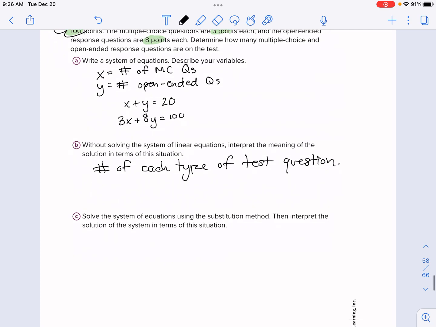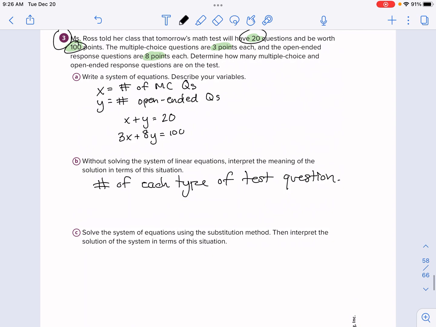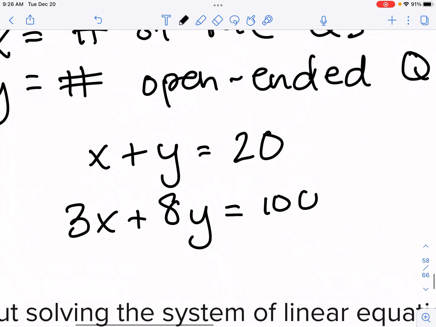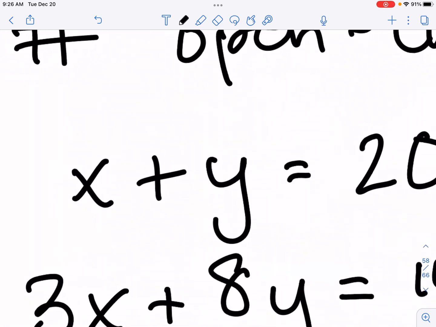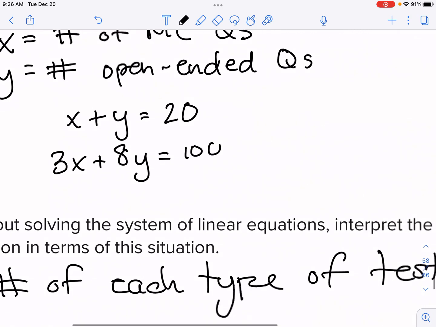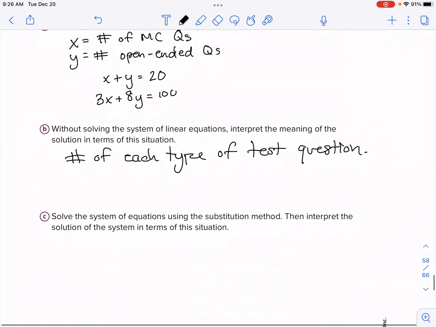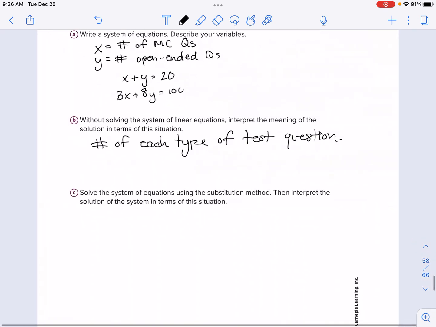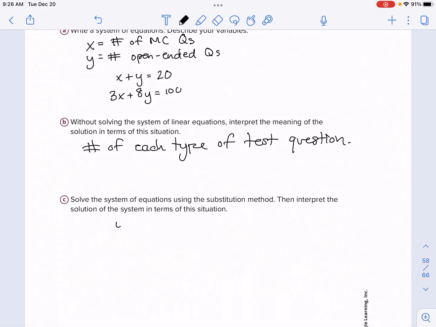Okay, great. So remember, we need one of these equations solved for. In the second equation, no x or y has a coefficient of 1, but we do have that for the first one. You can see how we can solve for x or solve for y. And just for consistency's sake, I'll solve for y. So I'd have to subtract x from both sides. Instead of x plus y equal to 20, we'll subtract x from both sides, so we'll have y equal to minus x plus 20.